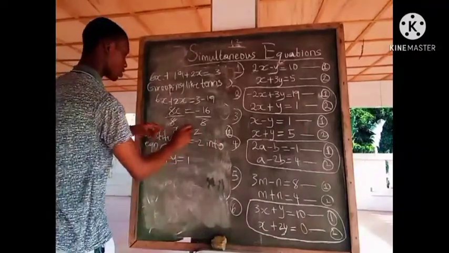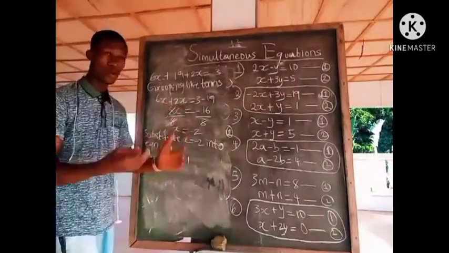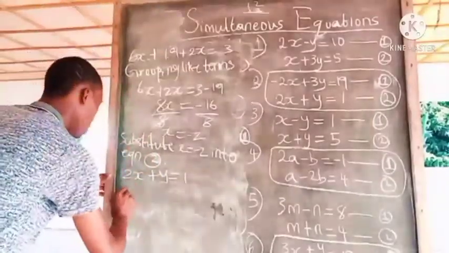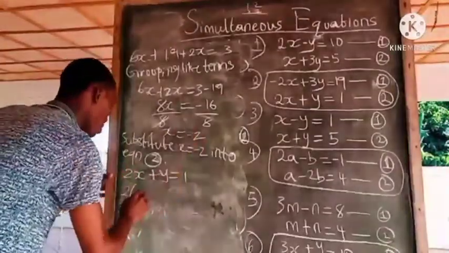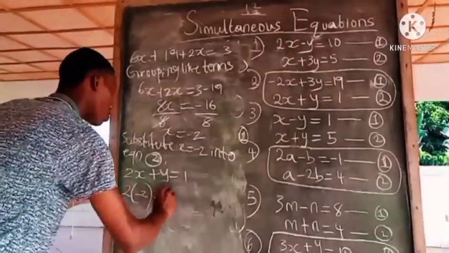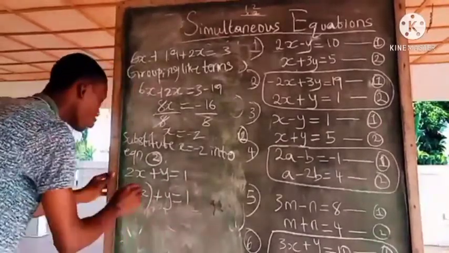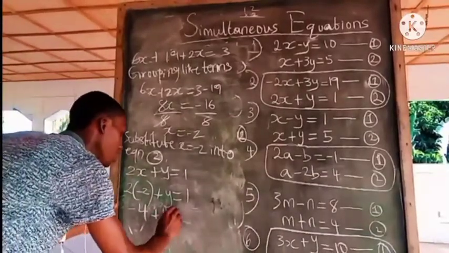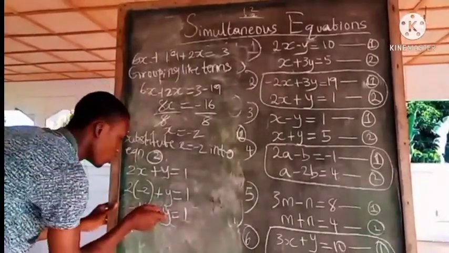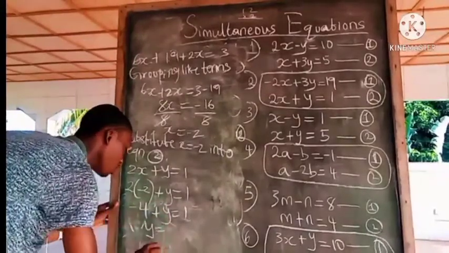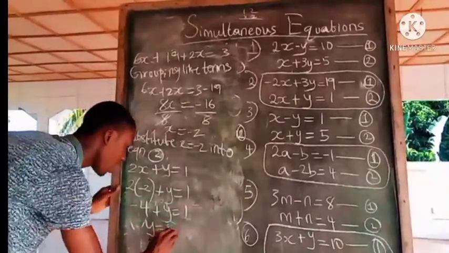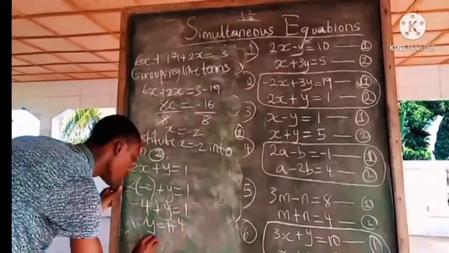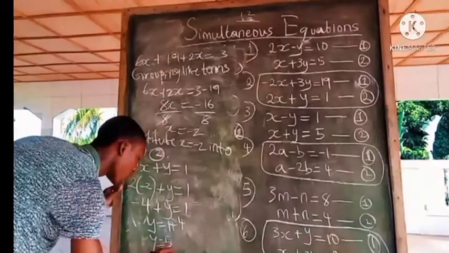Now we'll substitute the result we got for x into this place, which means wherever we say x, that's where we're going to place this result, negative 2. So we are getting 2 times negative 2 plus y is equal to 1. We all know that 2 times negative 2 will surely give us negative 4 plus y is equal to 1. So at this point, we'll make y the subject, which means y stays alone. We place the equal to sign in front of it, then 1. Then this negative 4 crosses over and becomes plus 4. So we now get y is equal to 5.